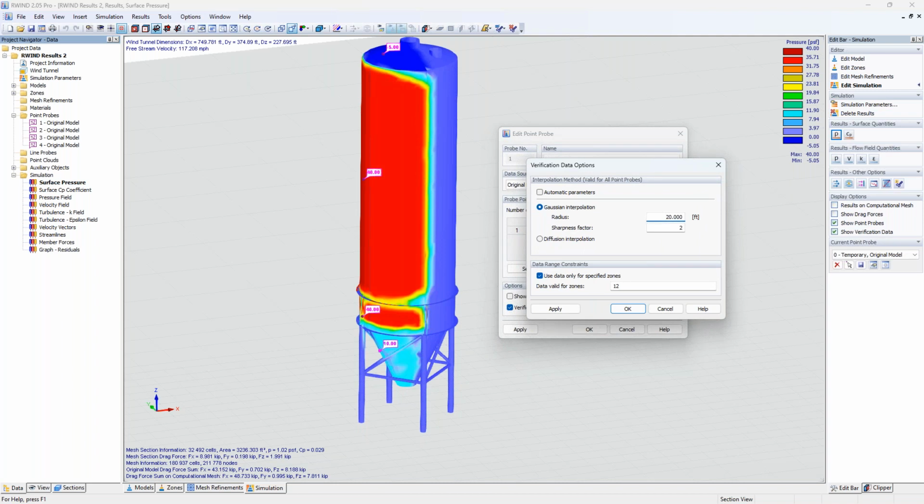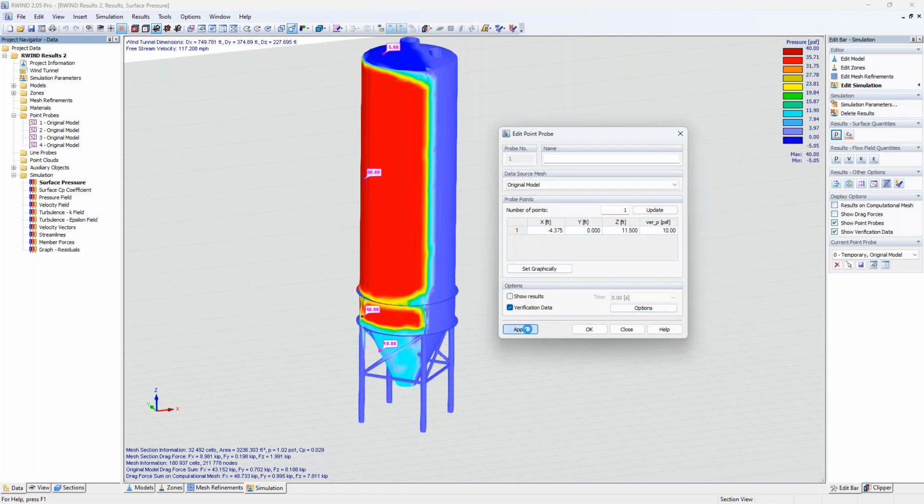Notice that my radius is set at 20 feet. Well, I could set this here if I'm interested to something much smaller, like 2 feet. So I click OK and I click Apply. So now you can see what I mean here, that if we set this radius to something much smaller, we're only going to be interpolating the experimental data over this very small area. So that's why I set it to something extremely large, such as 20 feet, to cover this entire surface.